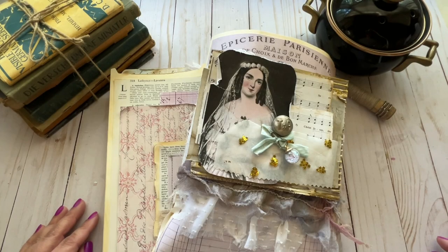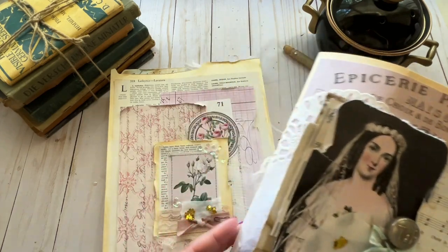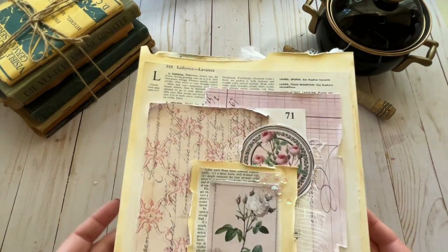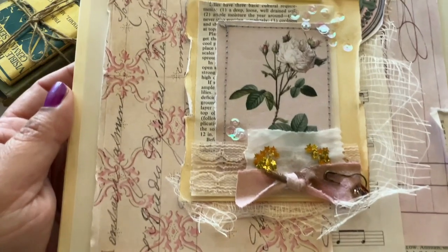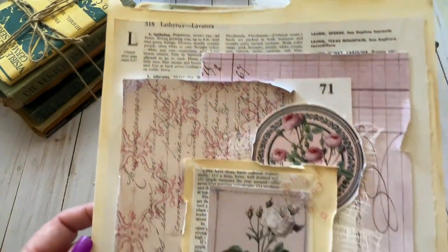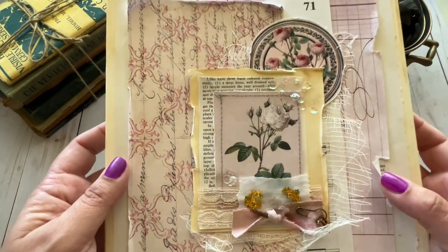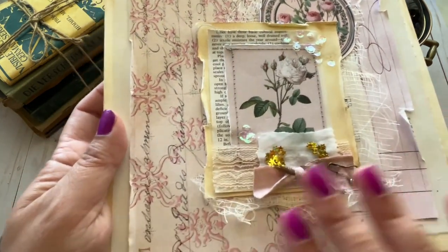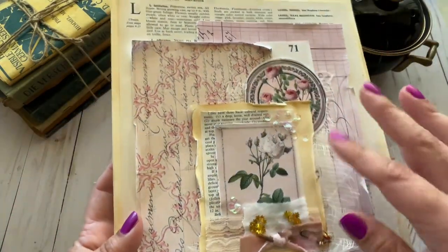Welcome Graphics Fairy family. I'm Ingrid Carlson from Karatiti and today I'm here to share my design team member project for the Graphics Fairy. I used five kits total but the start of the kit was the wedding ephemera kit. I wanted to make sure that what I made had a lot of layering, a lot of dainty beautiful pieces, as well as lots of textures with different fabrics — and hopefully you like it as much as I did.